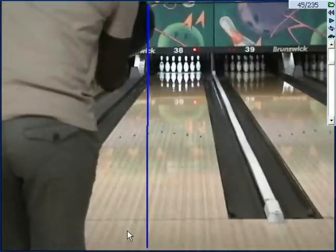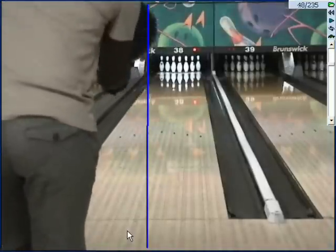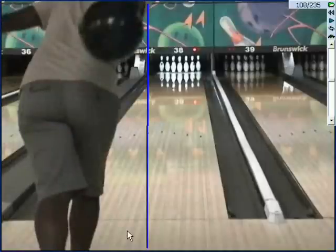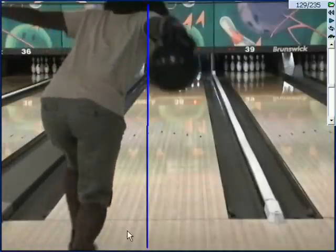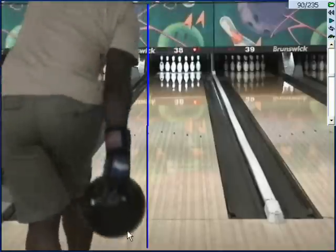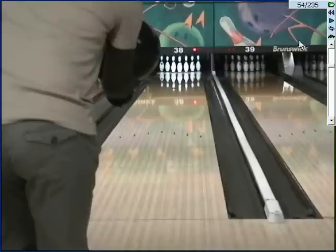Take that ball, pitch your ball away. Beautiful. Look how that arm goes right straight down the line. Okay? Straight down the line. Straight up the line. Now, if you're by that wall, you're going to get some bad knuckles right there. Okay? So that's a really good wall drill for you to do. Now, let's get rid of this blue line and put you in regular motion again.